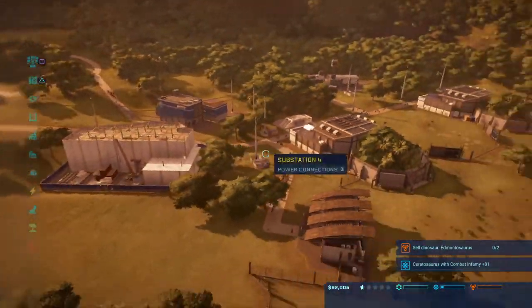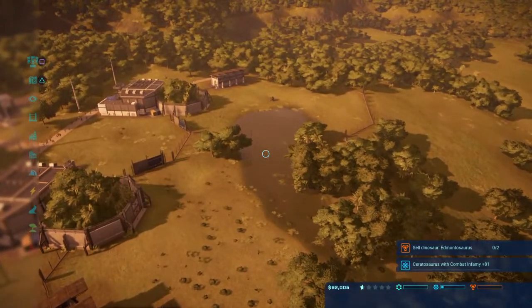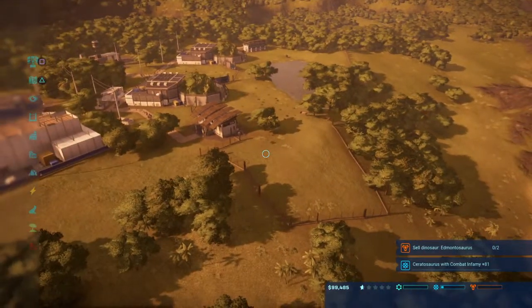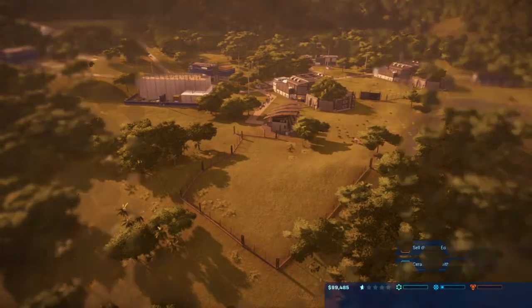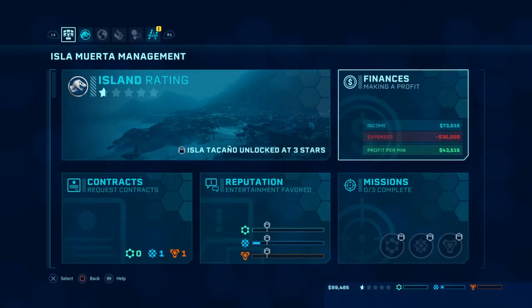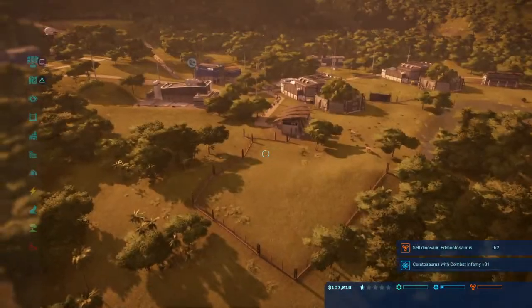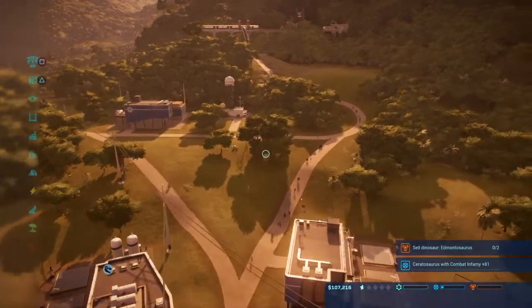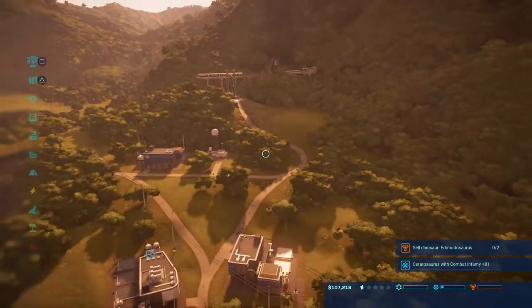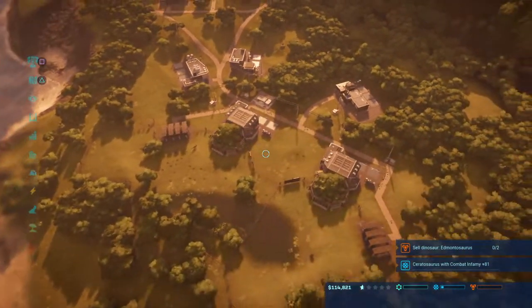Slow. So there's two in here. There's two of each type. We're making money, though. Let's see. We're making money. We're at 43,000. Now, I got a plan for the future: where would I put the electrified fences to keep them in bay, because they're going to have to be in their own pen.